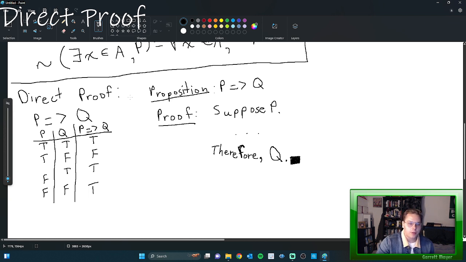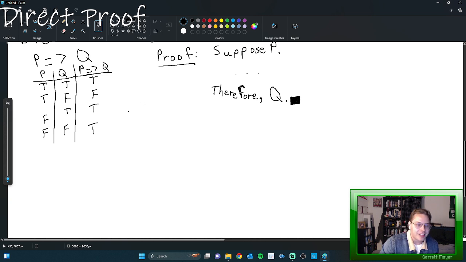But so at the end of the proof, people put QED, or they put this black square, and that just signifies the proof is done. It's been proven. The proposition is true. And because of this logic, that means that this proposition is true. If you suppose P, go through the mathematical steps, and then you get to Q at the end, then you've proven the proposition true. You can move on. So you add that big period because it's a very satisfying way to complete, I guess. It's very satisfying to complete a proof. So you add an extra big period because you really want to emphasize that you're done. No, I don't know. But so with this, let's actually get into a proof.